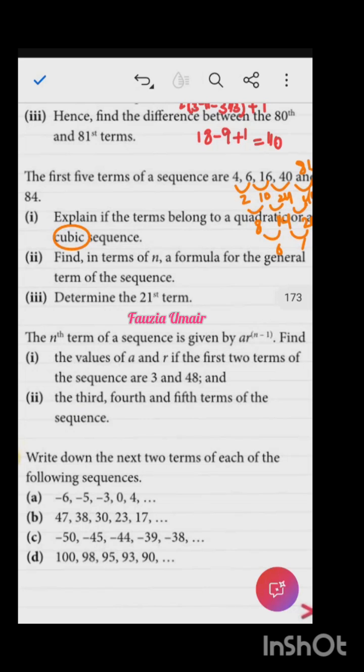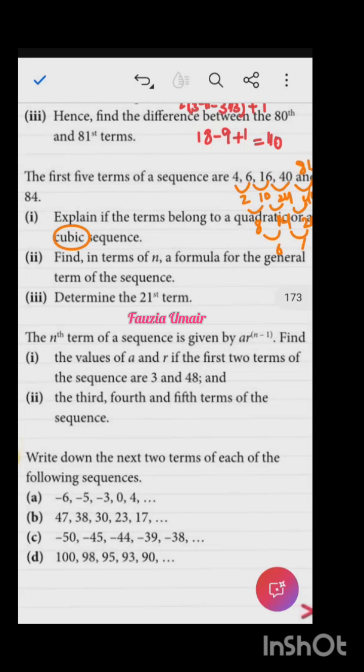No, I was saying that sometimes the multiplier is a number, like in the first example, the multiplier was 3. And sometimes the multiplier is a fraction, so like in the second example, it was 1 by 10. That's what I was saying. If it is an increasing exponential sequence, then the multiplier is a number. If it is a decreasing exponential sequence, then the multiplier is a fraction, so that it can be a smaller number. Sorry for that.